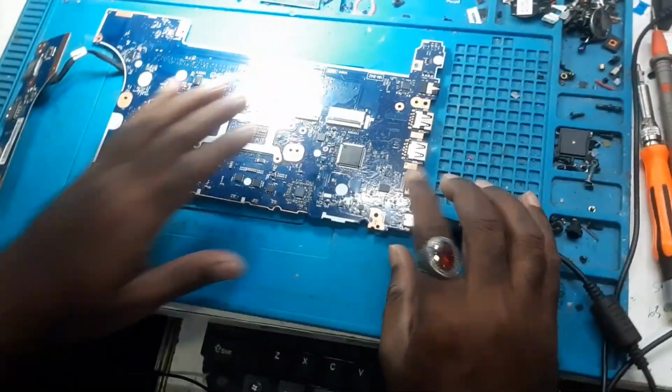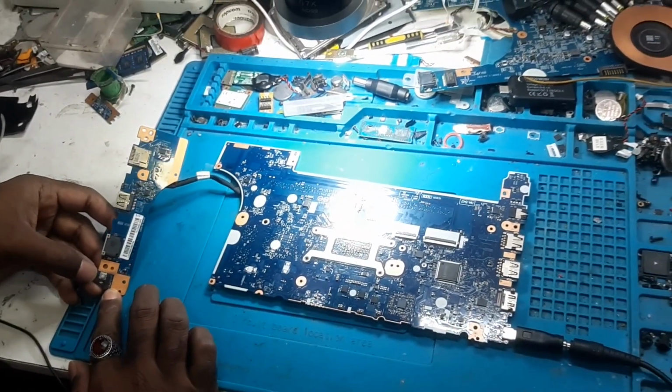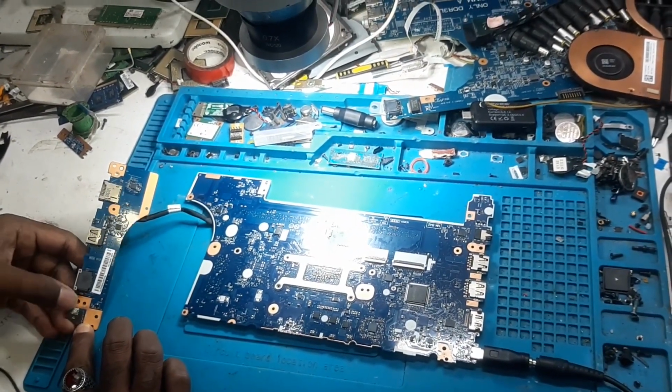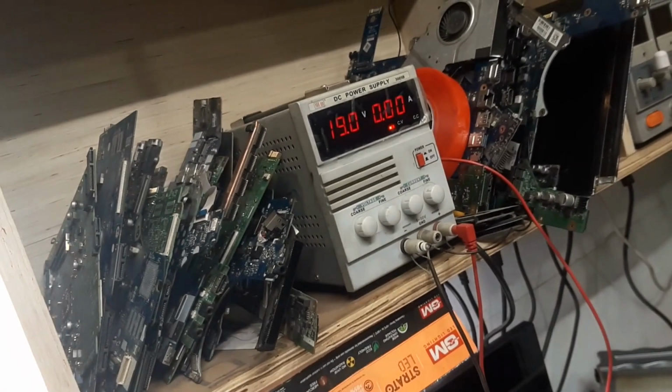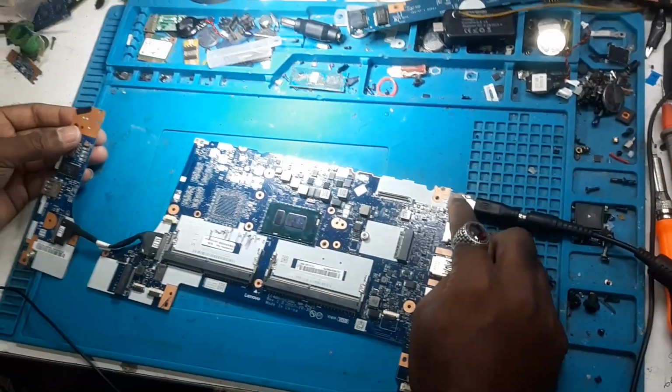Usually when we connect, the light glows, or when we press the power button the light should glow. So here you can see nothing happens, there is no rise in ampere. Okay, that means nothing is coming inside.